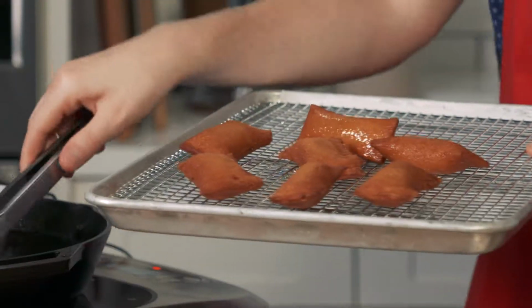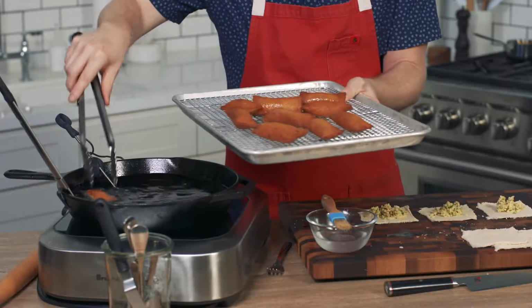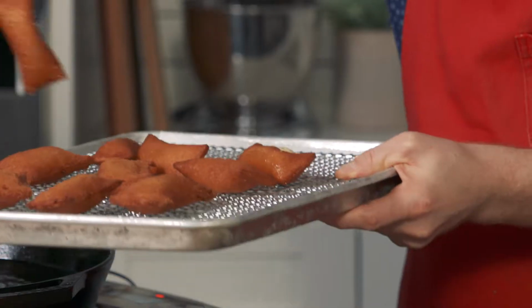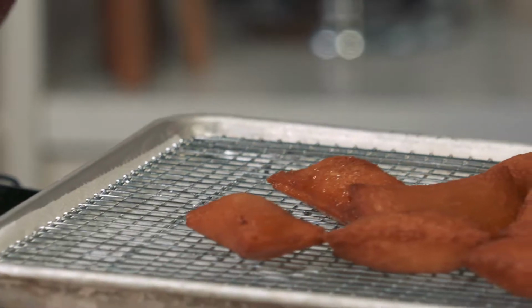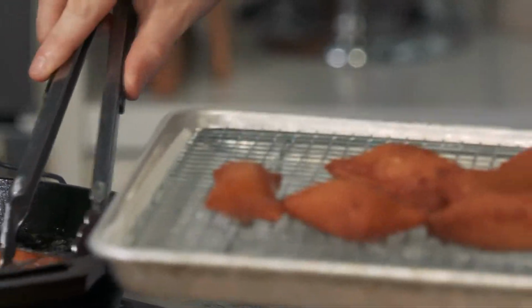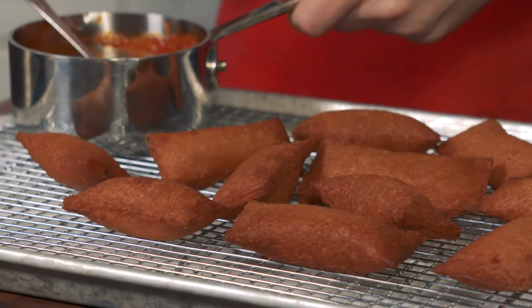Ooh, they kind of look like those awesome little crispy fried pizza rolls you ate in college, or like I ate last week. I love those little pizza rolls. Final batch is coming out. And these actually stay really crispy for a very long time. And to make these even better, I am serving them with a classic marinara sauce.